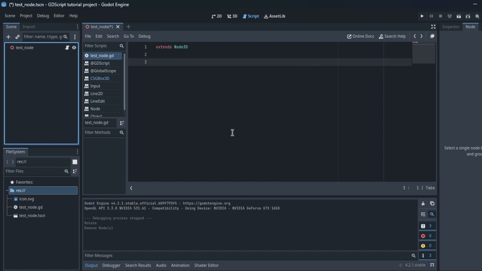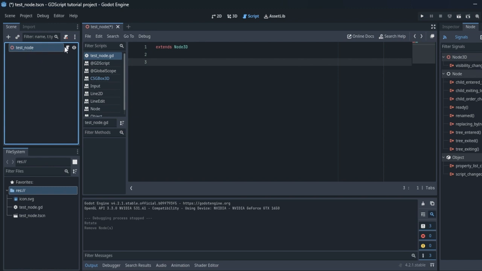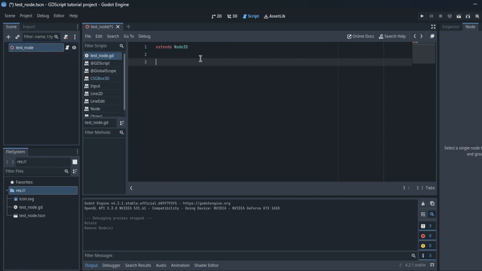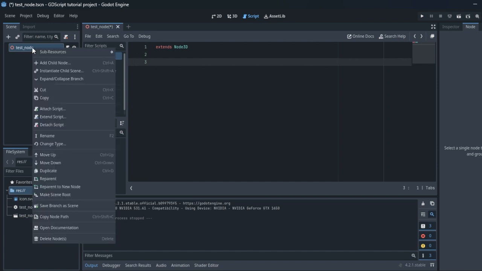This lecture will teach about 3D scene. So you will learn how to set up some kind of 3D scene. For this, you will not need any kind of script. So you can leave your script as empty, like this, or you can detach a script from your root node. This is not recommended.